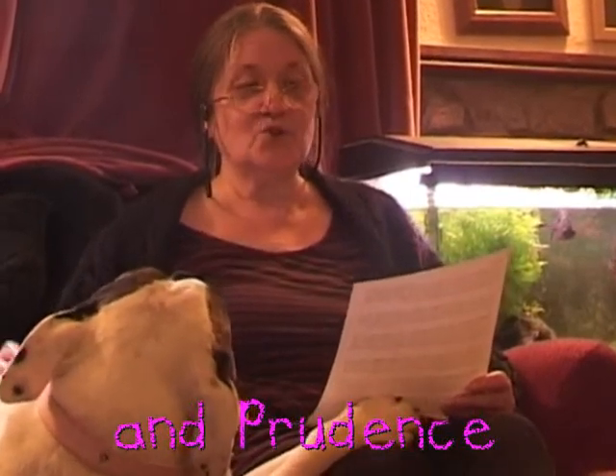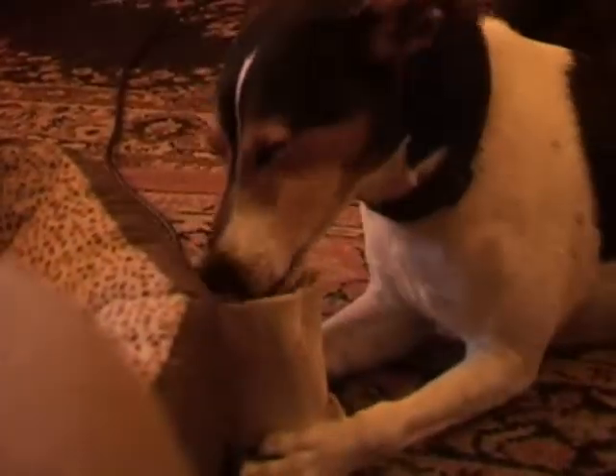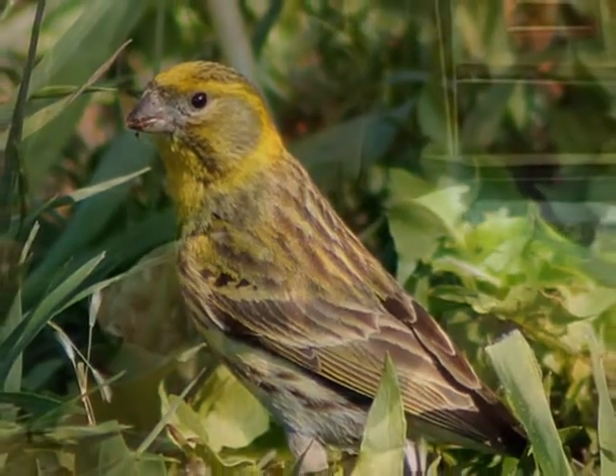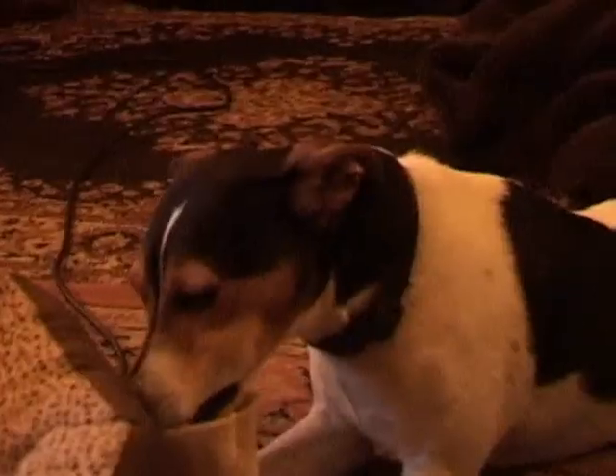Britain's 10th Crag Martin was discovered in East Yorkshire at Flamborough Head mid-month. The last bird to be seen was in mid-April 1999 at Swithland Reservoir in Leicestershire. This bird breeds in southern Europe, North Africa and Central Asia, and winters south to North Africa, the Middle East and Southern Asia. Its natural habitat is rocky areas and towns and it feeds in flight on small airborne invertebrates. The first British record was in 1988. On the 11th of April, the Outer Hebrides' first Serin was recorded in the garden of Askenish. This is a scarce breeder and passage visitor to the UK with its world distribution in Europe and Northern Africa. It lives in open woodland farmland and eats seeds with occasional vertebrates — first recorded in Hampshire in 1852 and the first breeding record was in 1967 in Dorset.